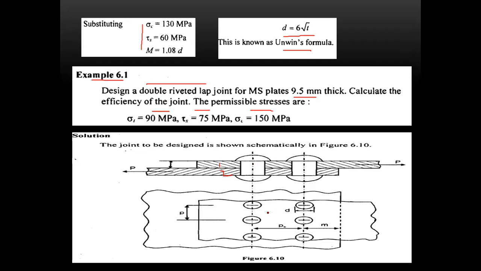If you get a question like this, draw the figures roughly, very roughly. Don't write too fast, draw roughly, but so that it is understandable. The pressure is pulling this side and this side. So this is the diameter, this is the margin, this is the pitch. Generally put the four parameters: p, pd, pb, and d and m.